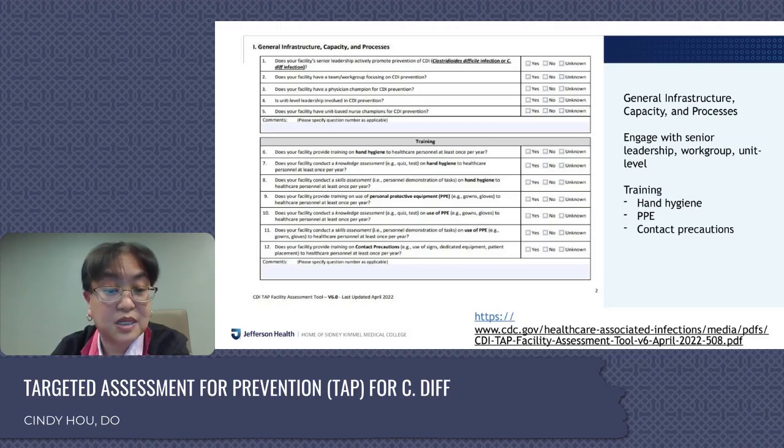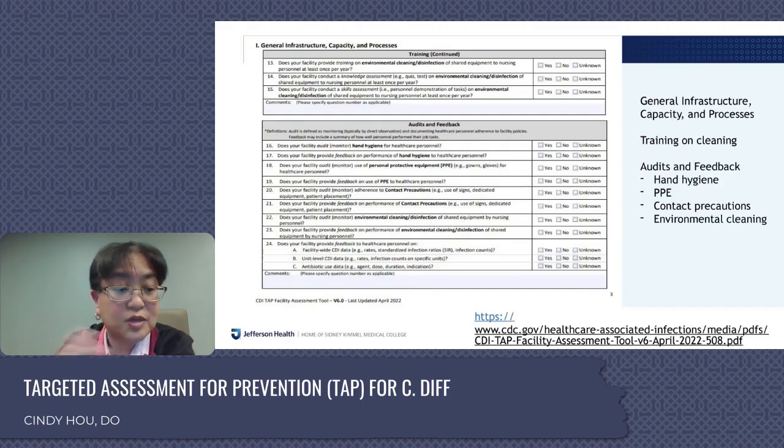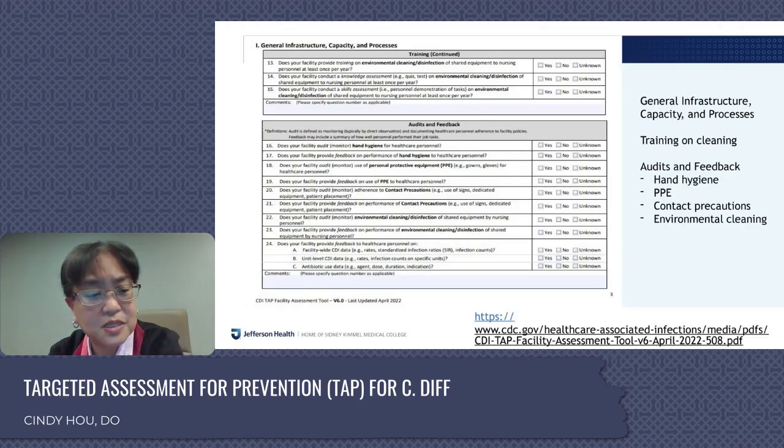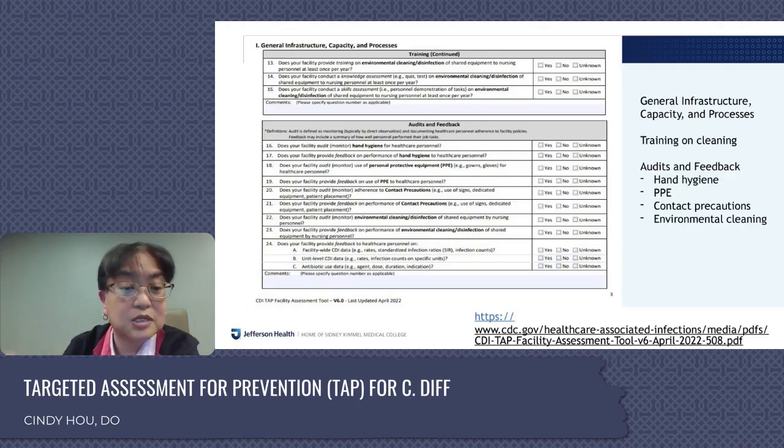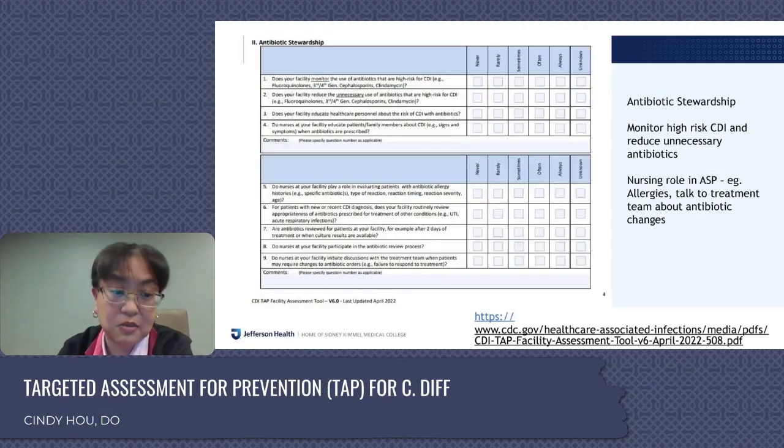Hand hygiene, PPE, and contact precautions is really very high. And the knowledge is to anyone, right? Because maybe you're already doing this, but then somebody had no idea. So that's an opportunity to prevent C. diff. Auditing is something that may or may not be done for hand hygiene, PPE, contact precautions, and environmental cleaning. Antibiotic stewardship, we know that is a critical part behind risk factors for C. diff. And it's possible that people don't know that this exists within your institution, but do you monitor high-risk C. diff antibiotics or reduce unnecessary antibiotics?